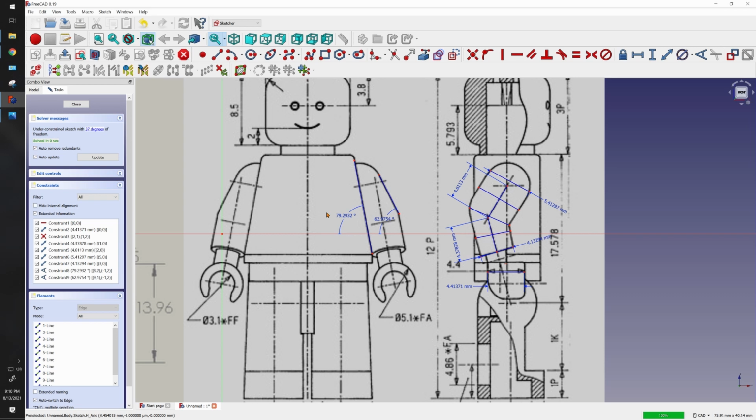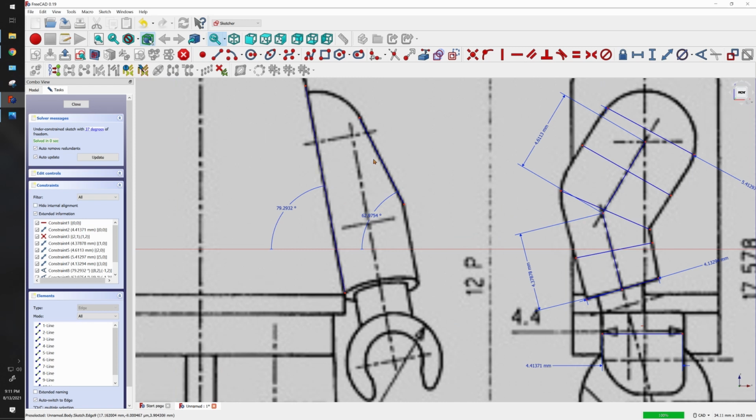Now, as a designer, I'm lazy. I like to let the software do my work for me. That looks like math. I don't really want to do it. So I'm just going to grab my angle tool again, select this guy and select this guy. And look at that. Up here, we got 16.32 degrees. If you're ever adding a constraint in and you can't find it, check down here. It'll always be in the list.